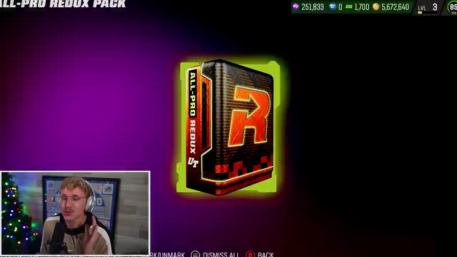Come on, baby. So my whole team right now is an 85 overall. So every single position is crucial. We don't want to duplicate positions. I would love a quarterback. Our first player, Redux, 93, Bobby Bell. Oh, that is such an L. Actually, a massive L. Bobby Bell might be good.